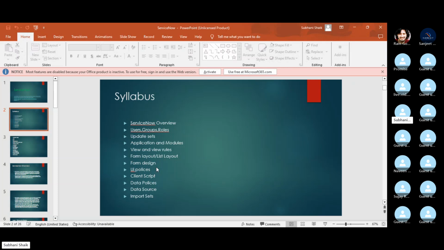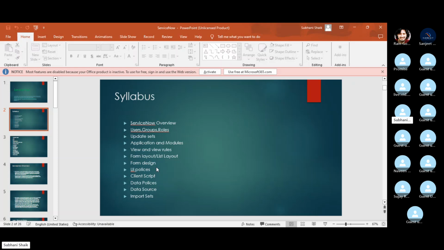And also suppose our customer is using any other tool and wanted to shift to ServiceNow. That time we have to move the data from that third party tool to ServiceNow. We have several ways to move the data. If we can take the data in a document, like a CSV file, then we can move the data into ServiceNow also.